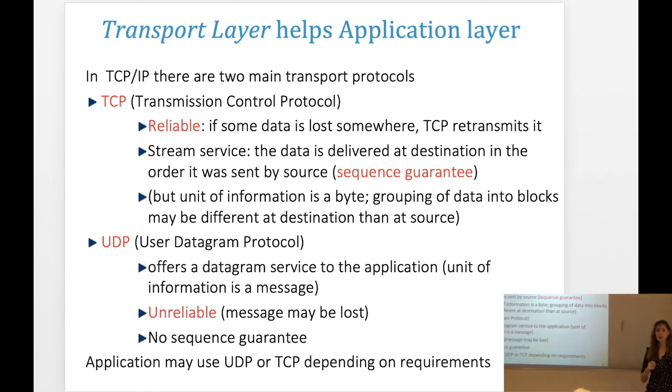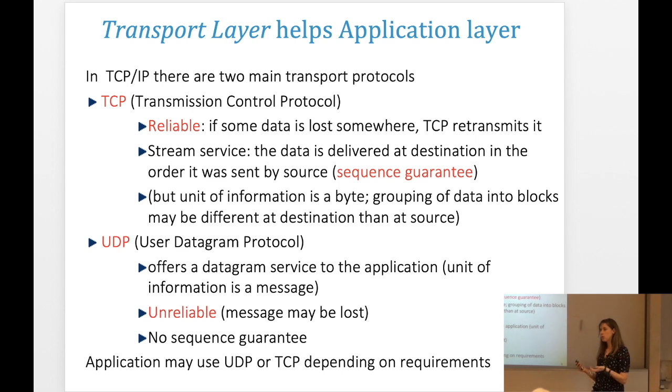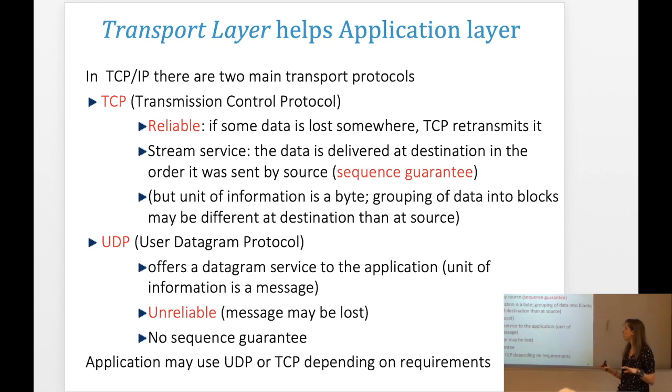On the other side, we have a second type of protocol called UDP. So these two protocols are the main ones at the transport layer. And it's important to understand that they are not compatible. So the two endpoints that are communicating with each other need to agree on using either TCP or UDP. And UDP is not reliable. So some messages may be lost, and it will not take care of that. So if an application uses UDP to communicate, it means that it needs to do itself the work of handling the data loss if it is required.